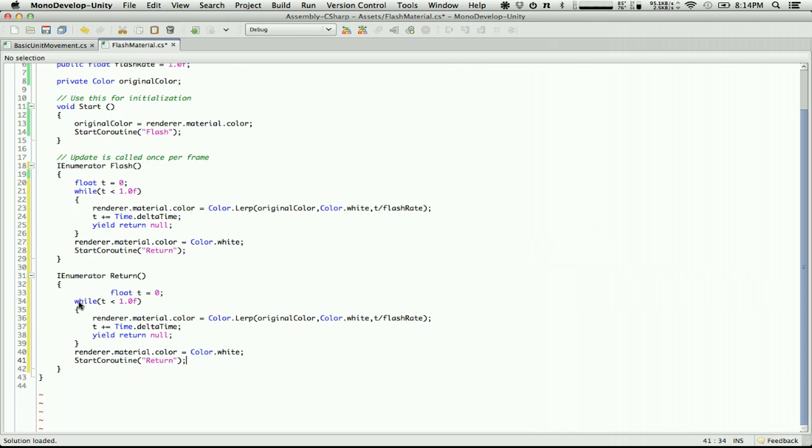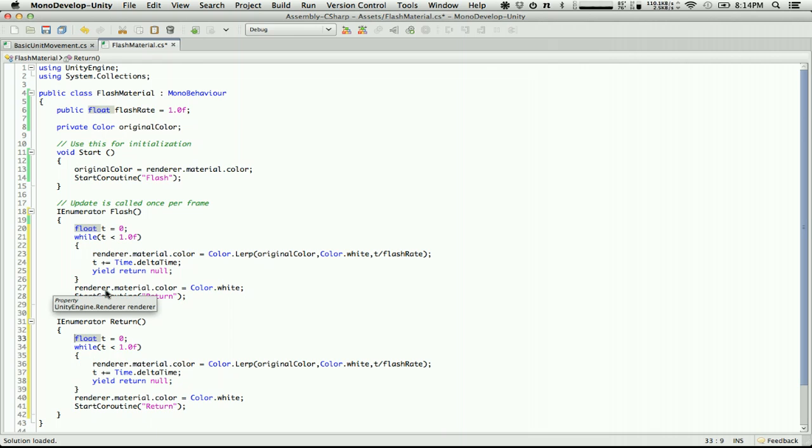And the reason I'm doing it this way is, again, so that we can adjust the flash rate while it's running, and it will actually take effect on the next time that it flashes. It also makes it a little bit more easily understood as to what's going on here. We could have made it into one big function that just loops on itself forever, but this will be a little bit more explicit.